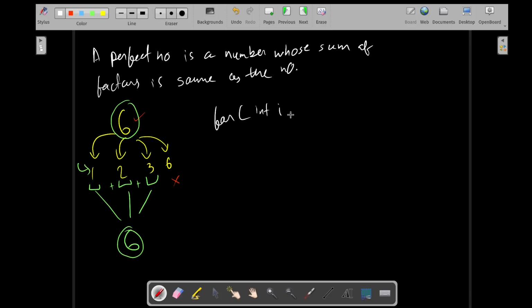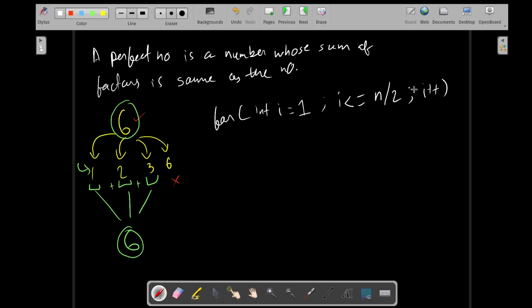So we'll have an I variable that will start from 1, okay, and that will go while I is less than or equal to, because it has to go exactly up to the half of it, right? Because after half there is no factors, like 4 isn't a factor, 5 isn't a factor, right? So it's always going to be the same for all the numbers. So you need to go till the half of the number. So let's say the given number is n, so you need to go till the half of it, okay? And every time you do an increment. So yeah, this is the loop.